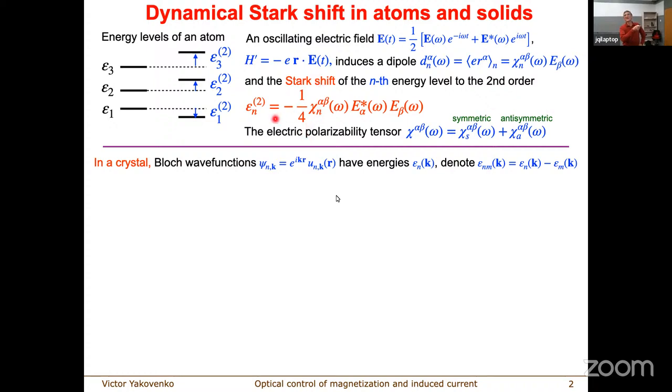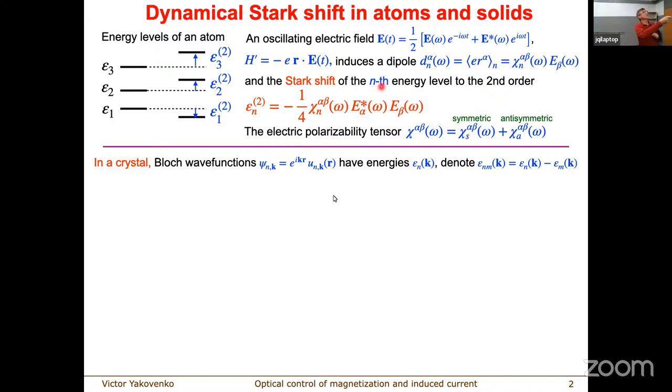So there's 1/4. When I teach, I have 1/2, and the reason is that in Sakurai, the textbook that I use, it only considers the case without time dependence, only a static electric field. If you apply a static electric field, then indeed the coefficient is 1/2. However, when you apply an oscillating electric field, you have terms with i omega and minus i omega, which you plug in and average over time.